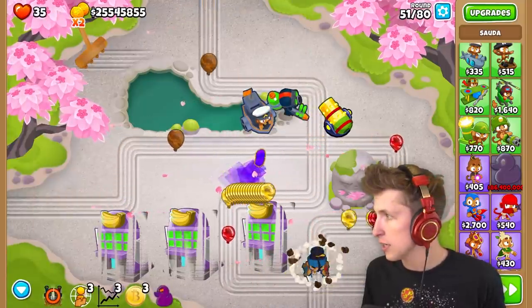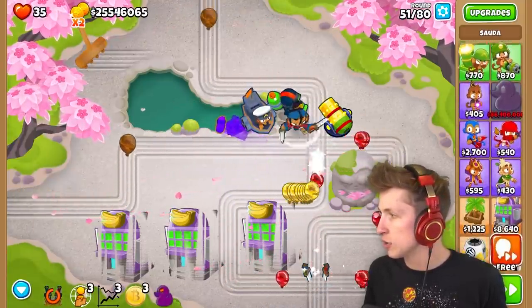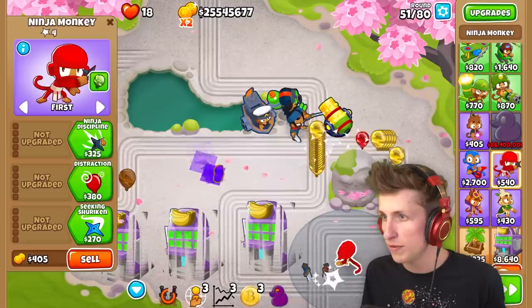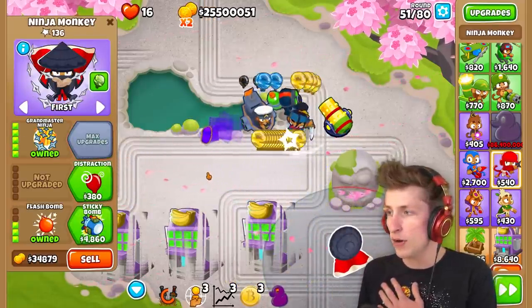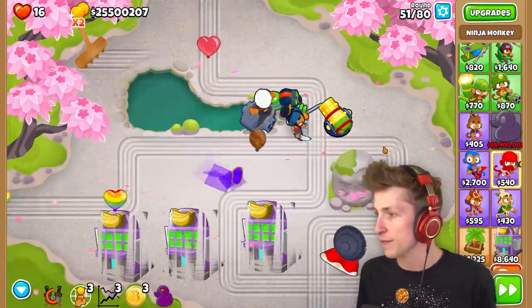No. Sada, stop doing that. So I sold my village and I panicked. Oh my gosh, give me Bloonjitsu, Seeking Shuriken. Holy cowarino, that was really spooky. I shut down there for a second.